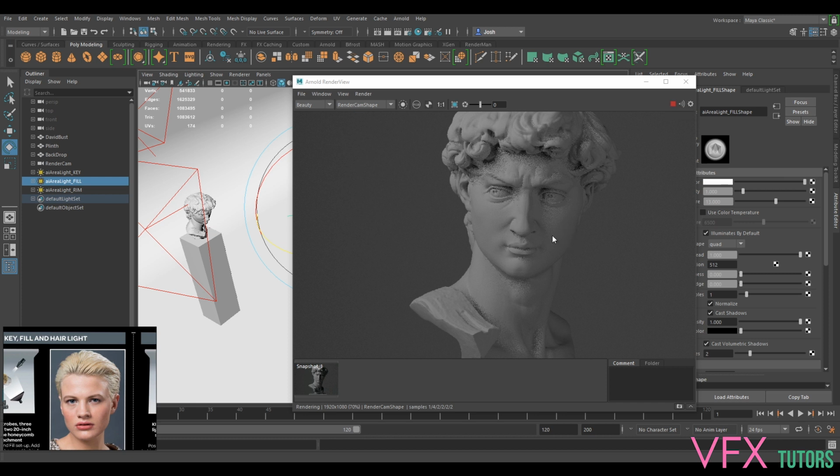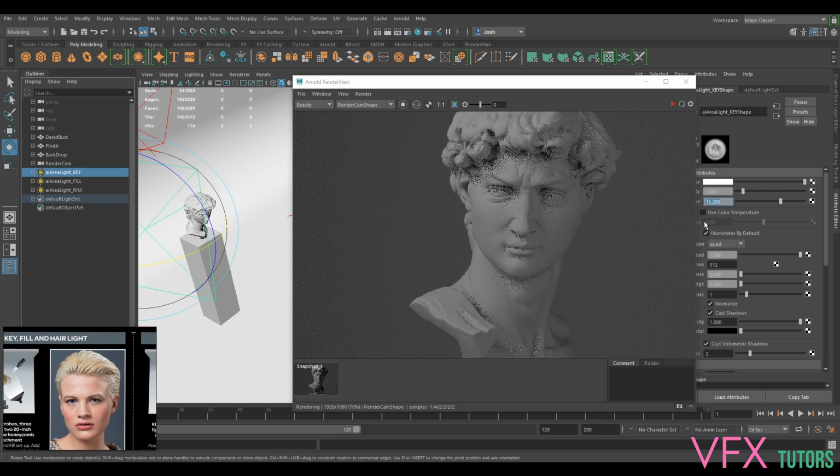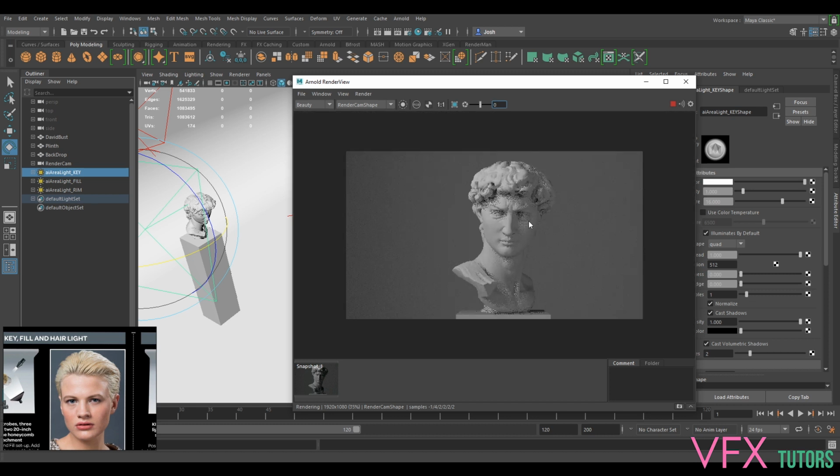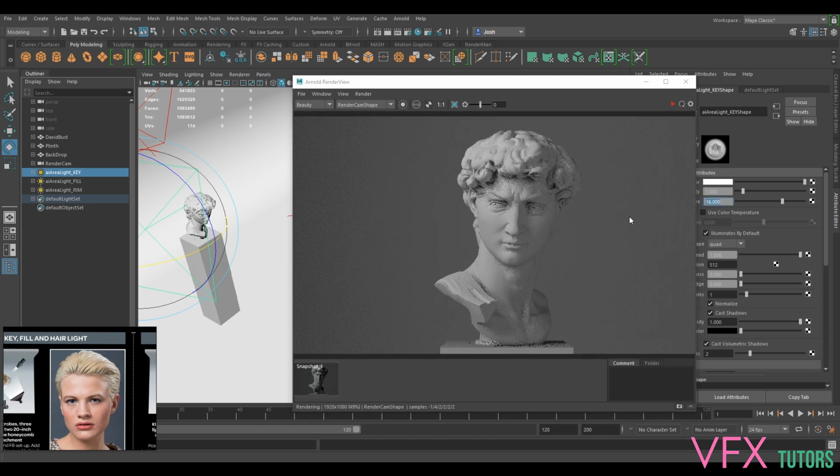Cool, so we can keep going around and we've still got quite a lot of shadow here. And this is pretty much from our rim light. So let's see if we can bring this up. 13.5. Let's bring our key up a little bit more as well. Let's bring that up to, let's try 16. That's quite bright. Maybe too much, 15.5.